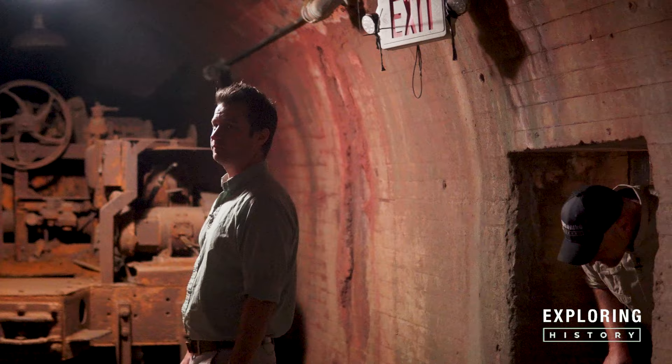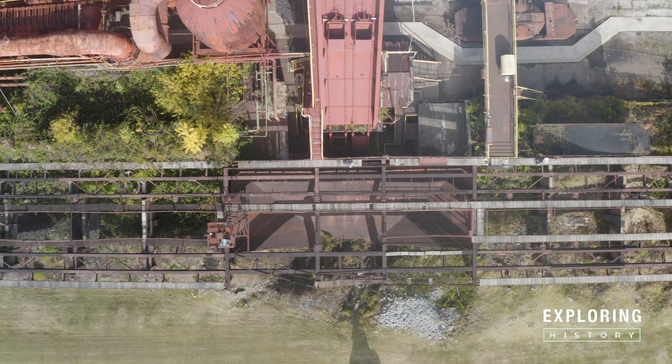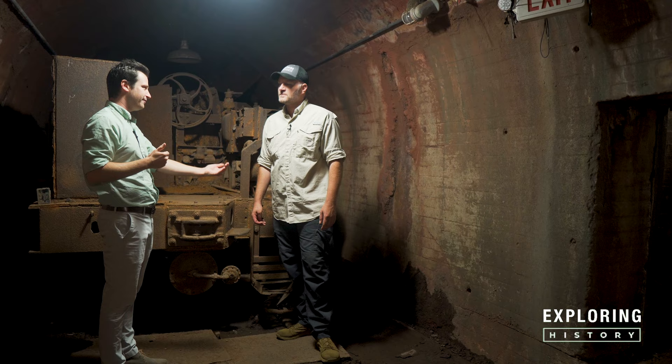So this is the stock tunnel — this is where men would work. You have the scale car here, and the chutes would be connected to the bins above us, letting the ingredients fall onto the scale car, which would weigh them and then take them to the base of the skip hoist to load those buckets up. This whole tunnel is about 250 yards — just a tube in the ground with staircases out, since this is just the loading process. They built it below to try to use gravity as much as possible to get the ingredients onto the scale car instead of having to lift them up.